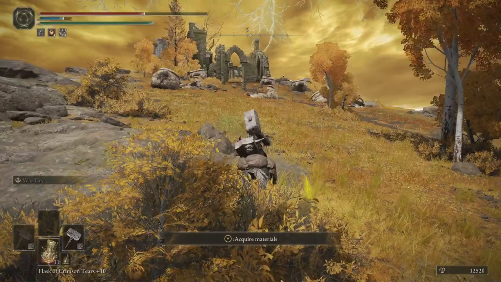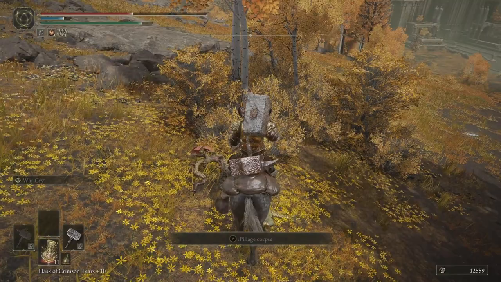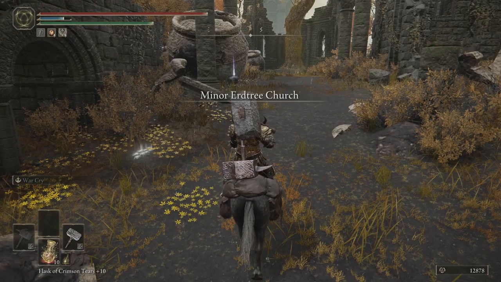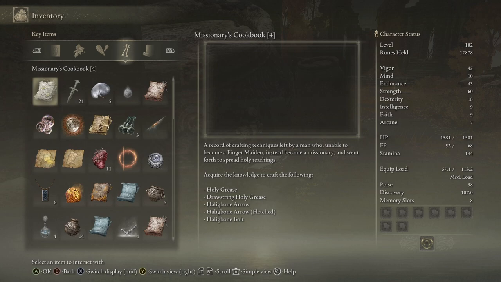Oh shit. There are jars. Okay. Smack this fool. Oh fuck. There we go. Oh wow, we actually got a sword spear off of that one. Okay. What horrible thing awaits here? Oh look, this erd tree is kind of big. Yeah, it's a growing minor erd tree. Missionary's Cookbook 4. Huh. Craft holy grease. Wait, have we read Missionary's Cookbook before?